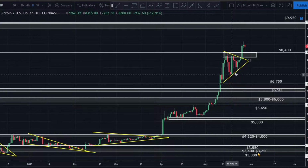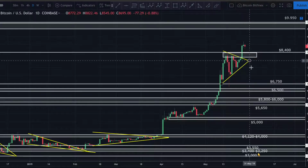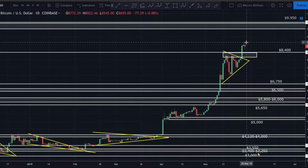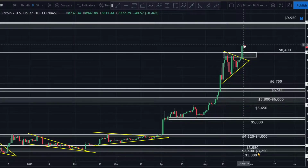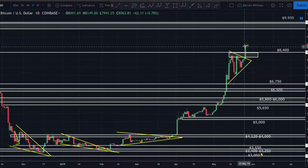In other words, while this was a bullish breakout, there's no question about it, guys, it's an extremely bullish breakout. And now that we've had a daily candle opening and closing above this zone, I do believe that put the last nail in the bear's coffin, as I discussed last time. In other words, any hopes of coming back down to a new low, any hopes of delaying this bull market, I think was put to bed with this breakout here. Again, just my opinion, not financial advice or anything at all, but I do believe this solidifies the bull market.